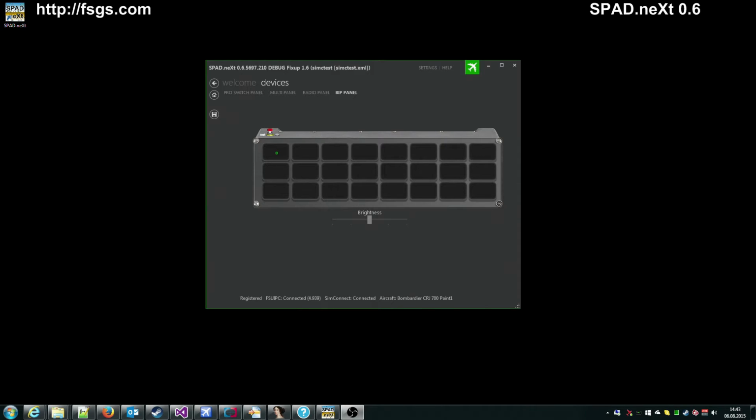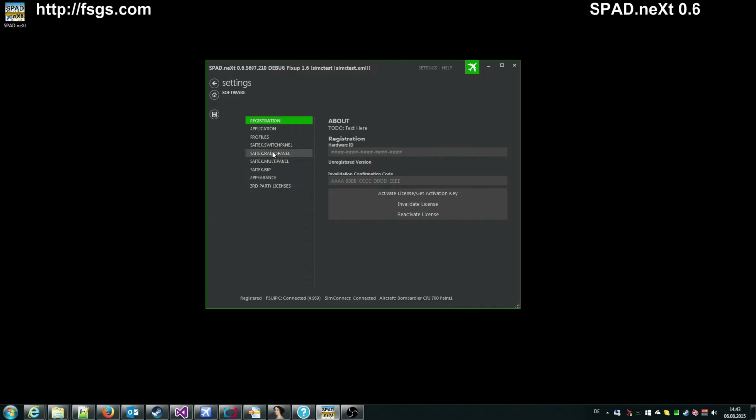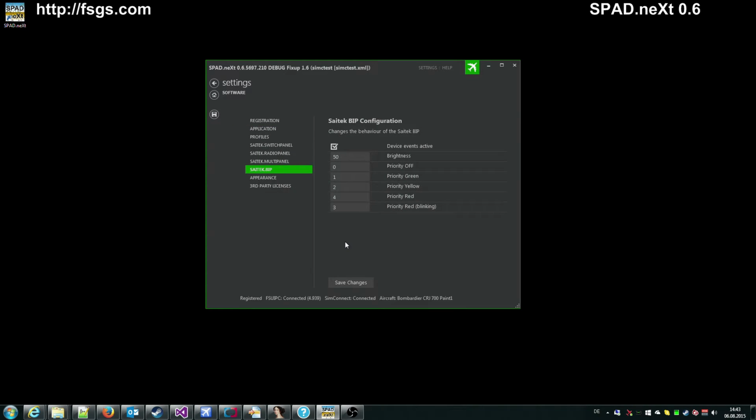So first of all, you go to settings, BIP panel, Zytec BIP. Here you can configure the priorities of the colors. By default, the priority is off, green, yellow, red blinking, and red.